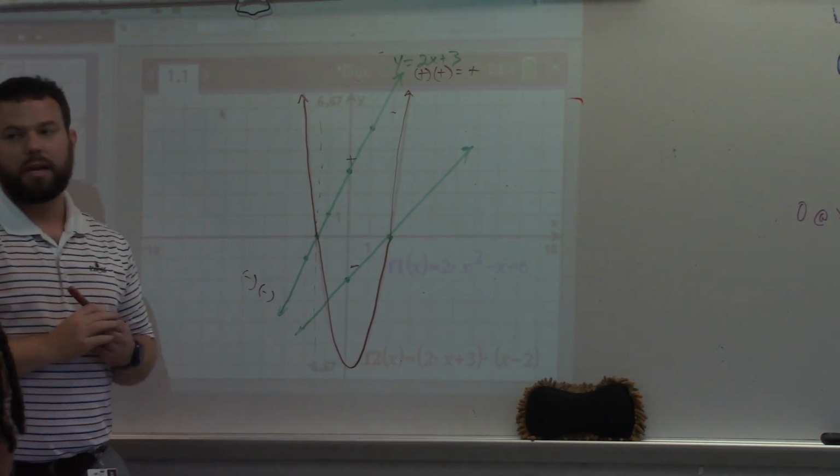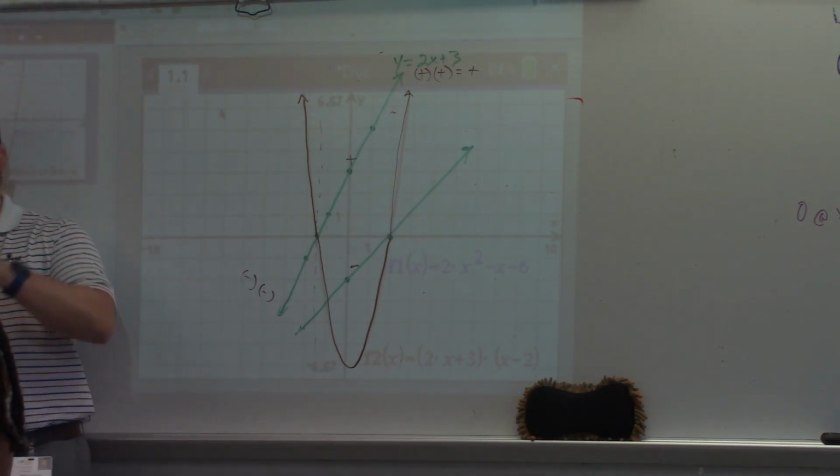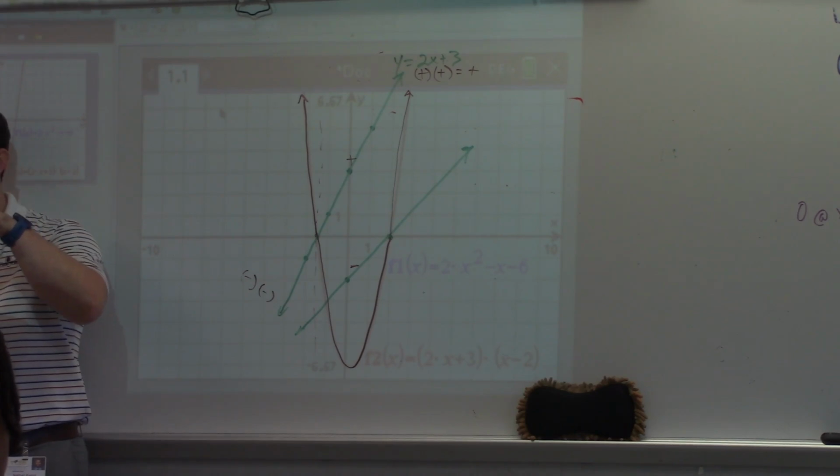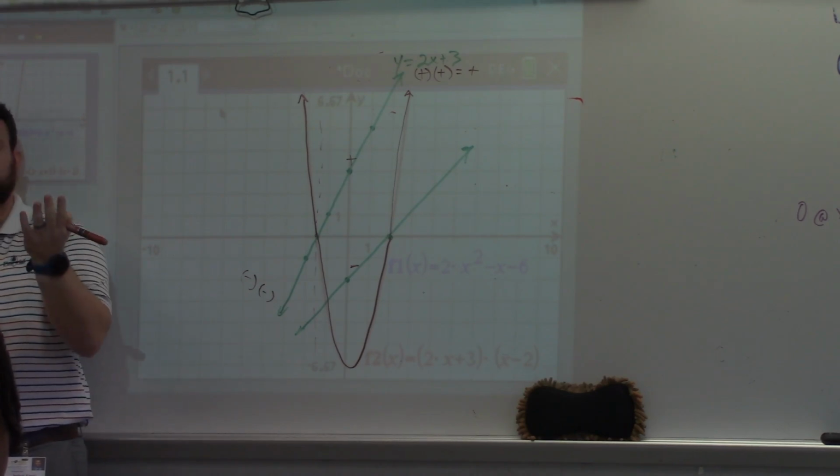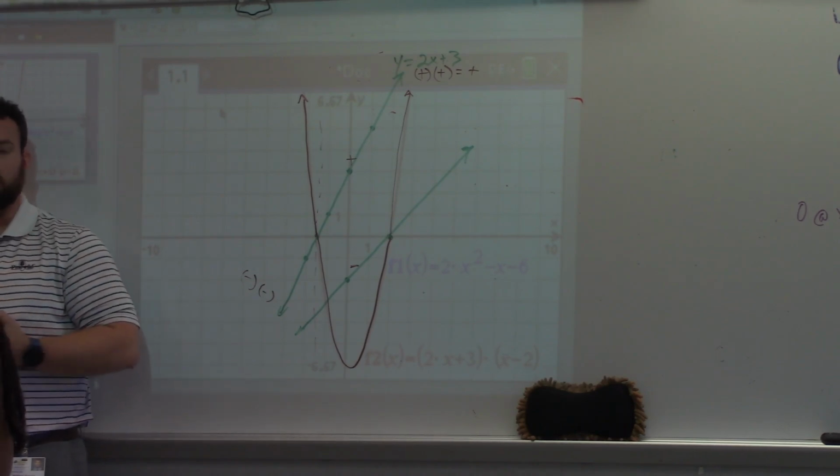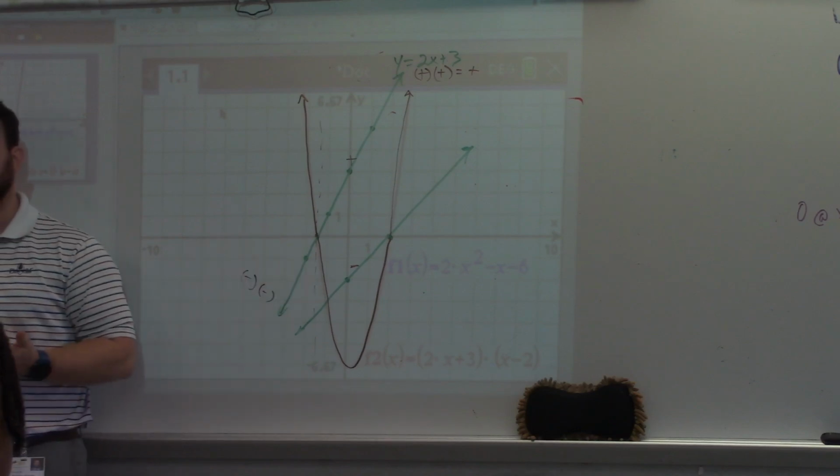So remember, you don't have to have that level of accuracy, but I want us to recognize that we're multiplying those outputs, and I just have to know if they're positive or negative to get a sketch. But you have to have graphs of the factors to be able to make that happen.